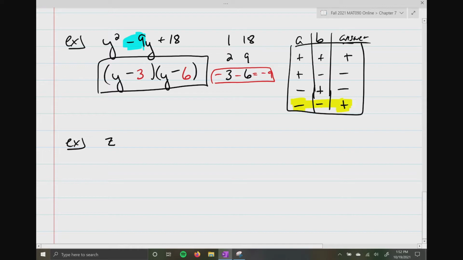We're going to factor z to the second plus 4z minus 5. Okay? Let me erase this. I'm going to come back to this table right here for this problem as well. All right, so here we go. It's a trinomial. It fits our form where the number in front of the squared term is a 1. So it fits our form. So we're just going to go ahead.